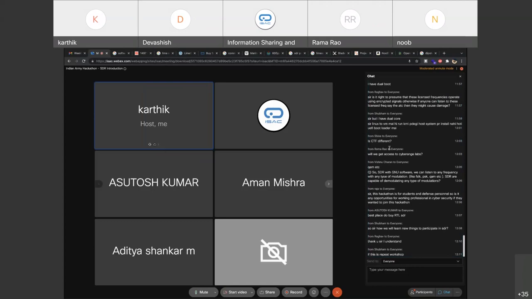In the hackathon, we are basically conducting 3 different streams. So you can participate in all 3 events or you can take only 1 stream. Participating in all 3 streams will be very hectic, so I would advise you to choose wisely. The 3 streams are: one is software defined radio, one is secure coding, and one is a CTF. More information is available on the sainya.ranakshetram.in website.